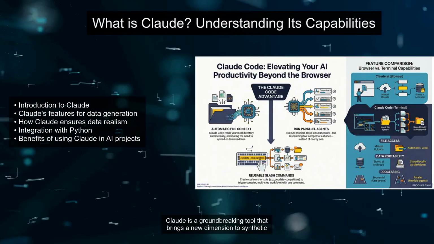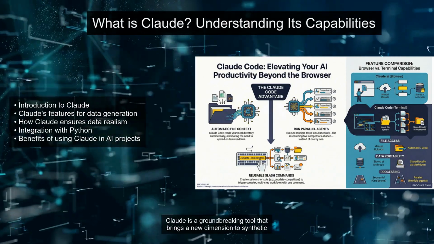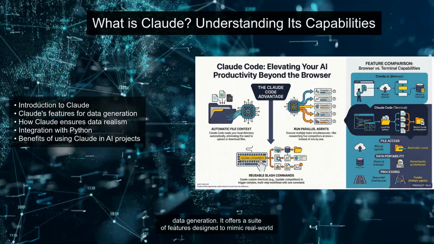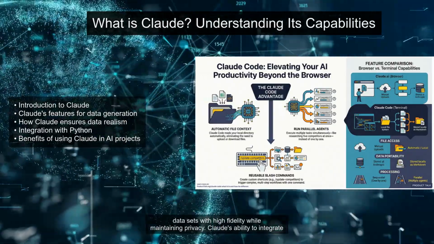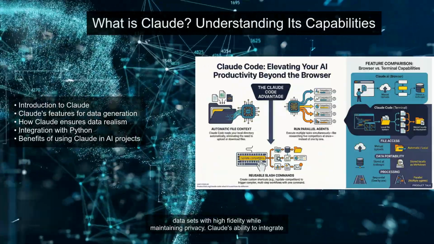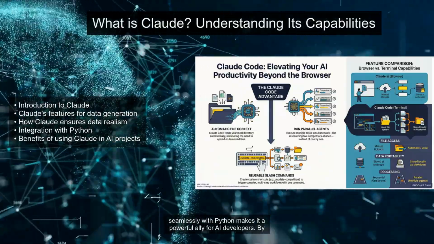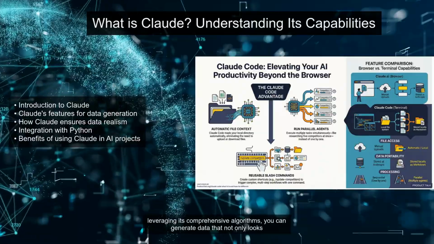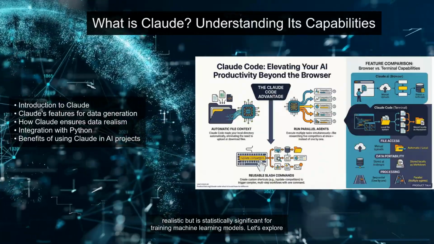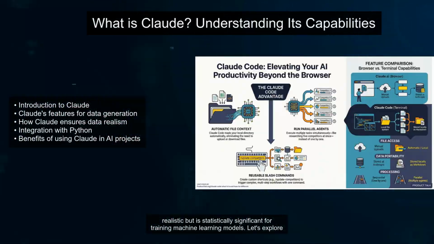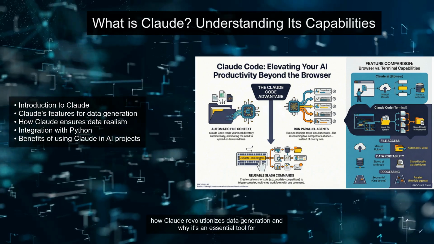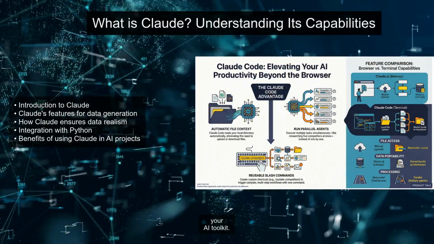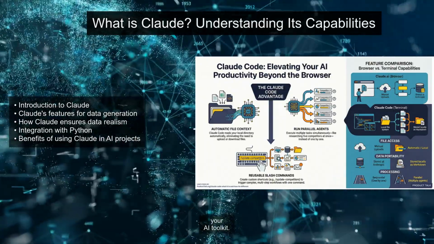Claude is a groundbreaking tool that brings a new dimension to synthetic data generation. It offers a suite of features designed to mimic real-world data sets with high fidelity while maintaining privacy. Claude's ability to integrate seamlessly with Python makes it a powerful ally for AI developers. By leveraging its comprehensive algorithms, you can generate data that not only looks realistic but is statistically significant for training machine learning models. Let's explore how Claude revolutionizes data generation and why it's an essential tool for your AI toolkit.